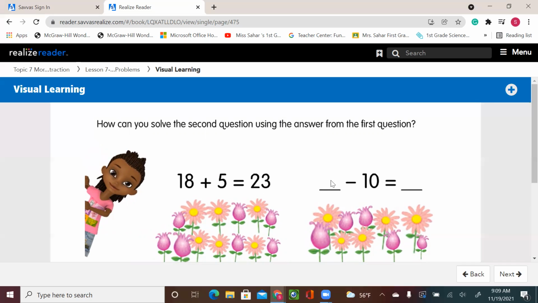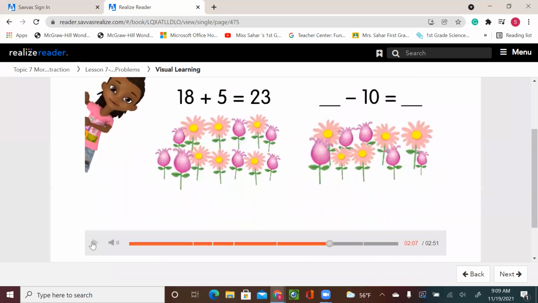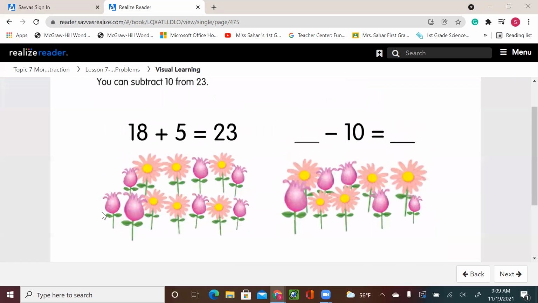All right, as we say, we need to know how many flowers Bob picked in all. So now I know this is the whole. That's what he has now. And we need to subtract what he gave away to find out how many flowers are left with him after giving away. You can subtract 10 from 23. Bob gave 10 flowers to Buzz, so the difference is 13. Now he has 13 flowers.